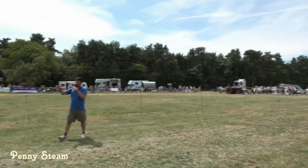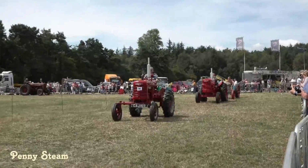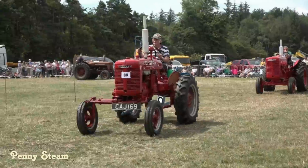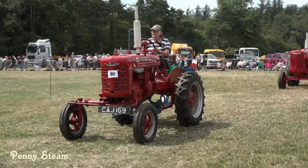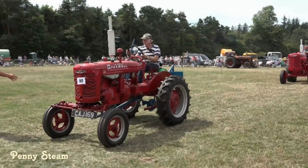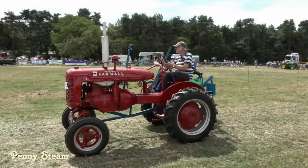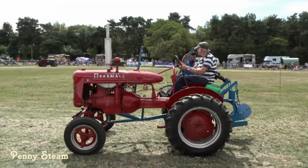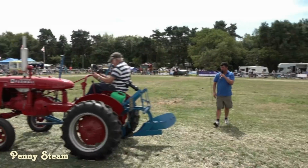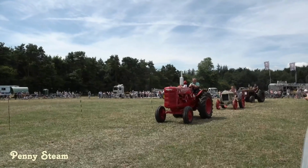Again, hard to move a tractor on steel wheels, it literally goes through the floor of the lorry or the trailer. So you've got to be very careful with loading those up. Next, our little Farmall A. If you notice, the driver sits on the offside. They call it cultivision, so the driver could see where the plants were more than where the wheels were. So it's got a little single furrow plough, Mantronic we call this. Literally you've got no hydraulics, you pull that lever which lifts and lowers the plough up in and out of the ground. The A-Series came out about 1940.